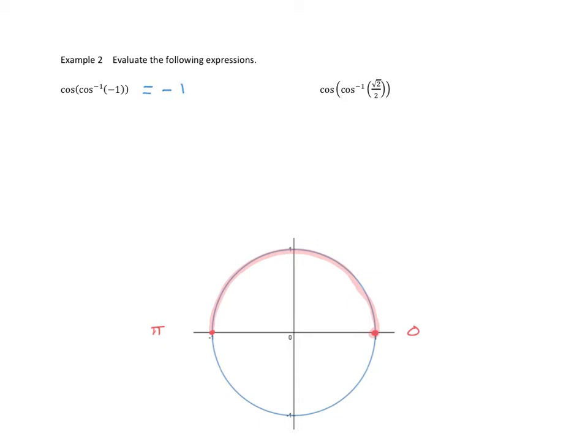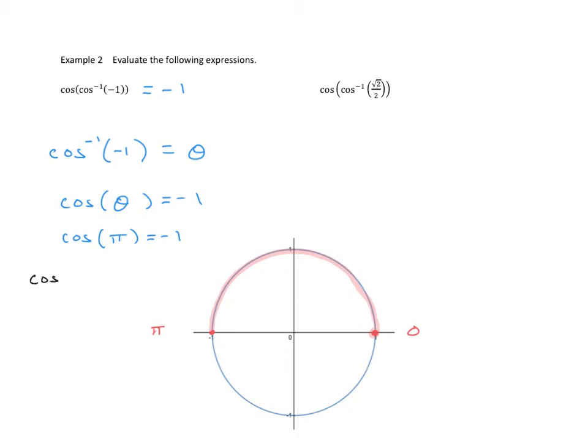But to just be sure, I'll first figure out, well, what is cosine inverse of negative 1? It's the angle between 0 and pi that when you plug it into cosine gives you negative 1 back. And that angle is actually pi. This is where cosine is equal to negative 1. So cosine of pi is negative 1. I think that's going to prove this statement up here, but let's just double check it.